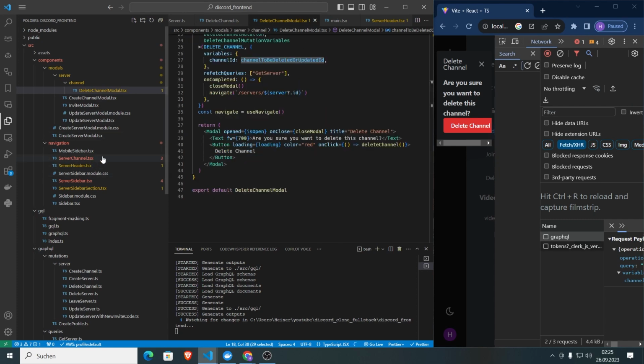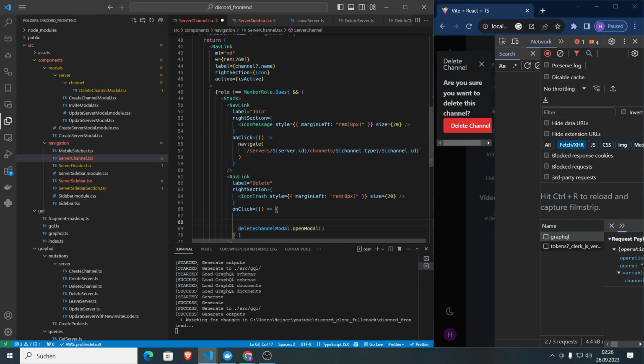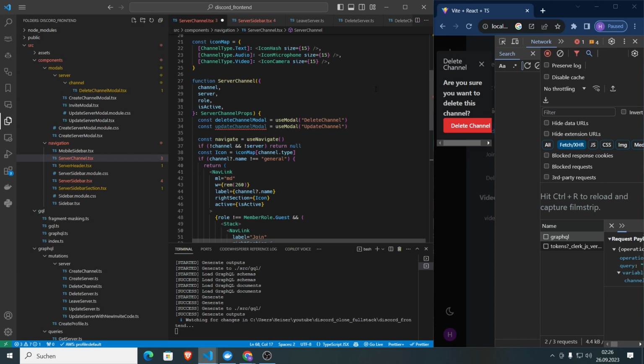Let's see. So we need to go back to our server channel. And here we have this trash icon. And before we open this modal here, let's make it like this. Let's put in curly brackets here. Then let's paste this modal in here. And above it, we have to set something in our general store. So let's say const.